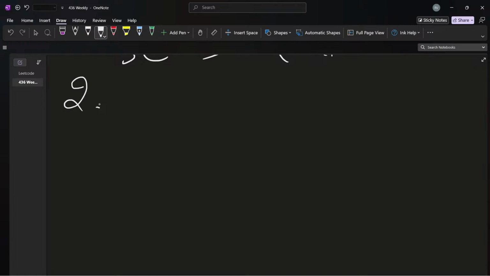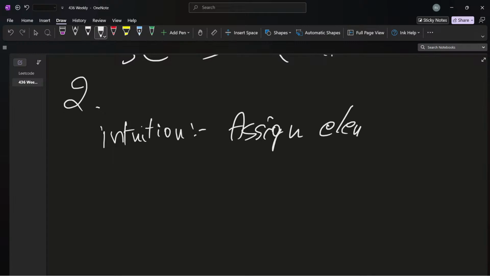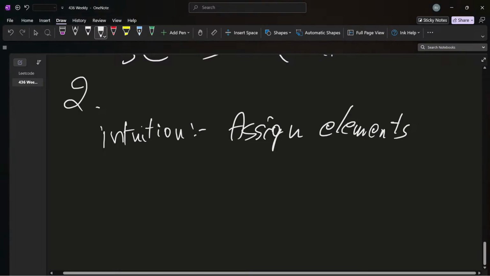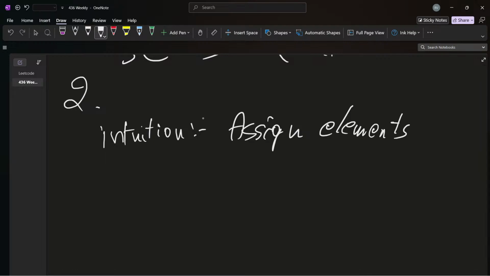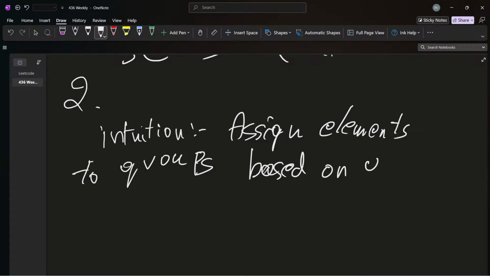Okay, so we'll continue this, guys. I'll only say that the intuition is that we assign the elements to groups based on the given condition.